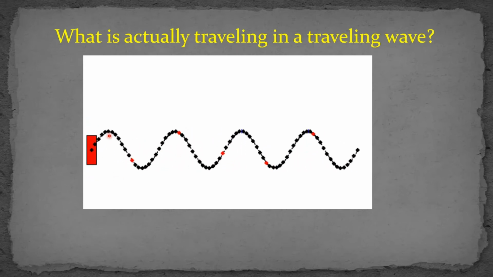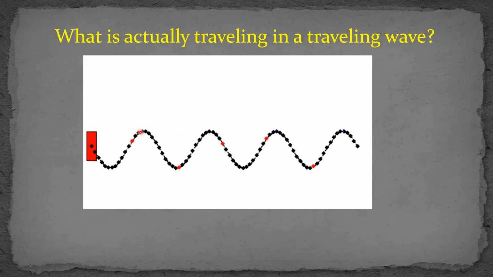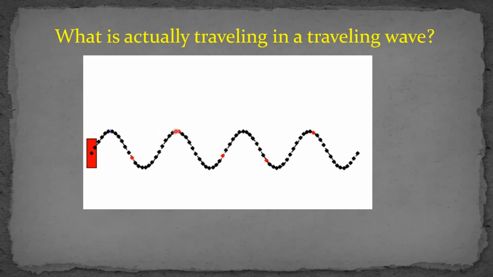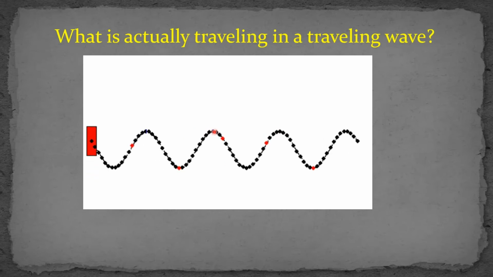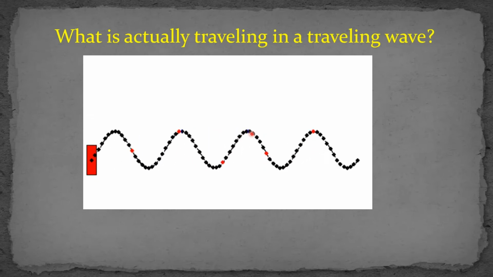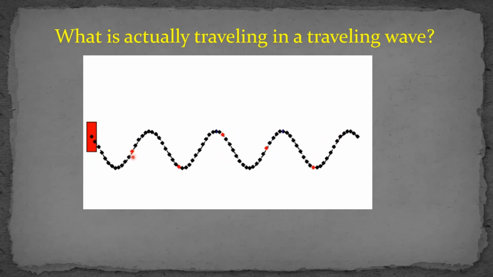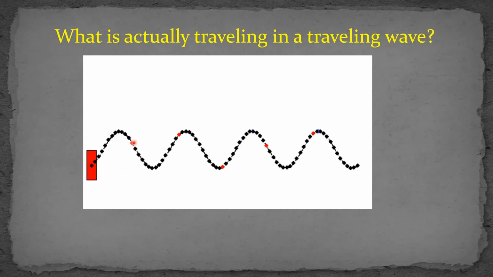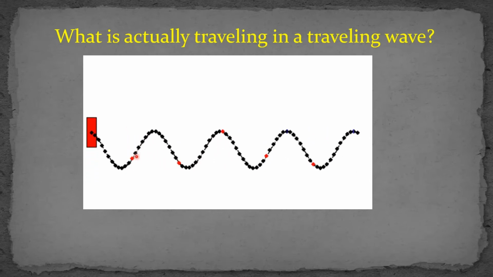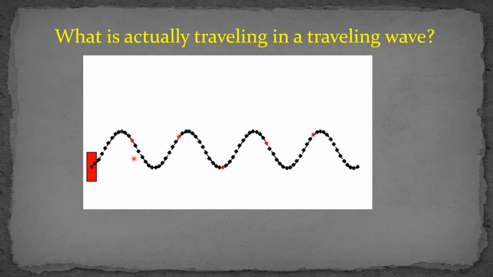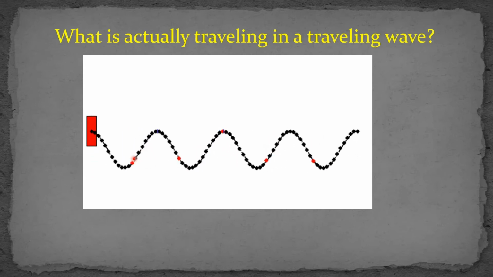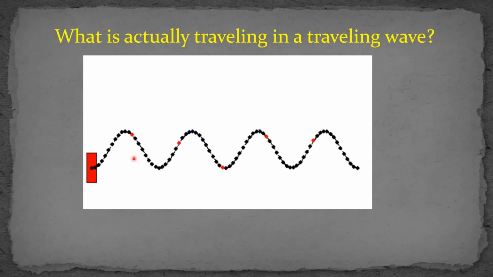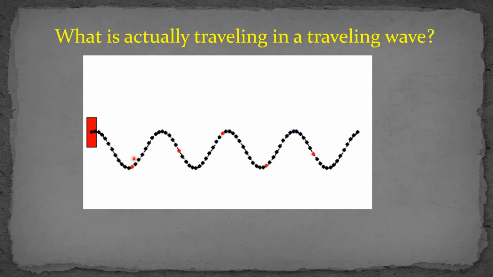You can see what travels here. If I track the high point of the wave, it's clearly moving to the right, so there's a definite speed there. But if we look at an individual particle, that's just going up, down. So in terms of the overall motion of that particle, it's not going anywhere. The net motion is 0.